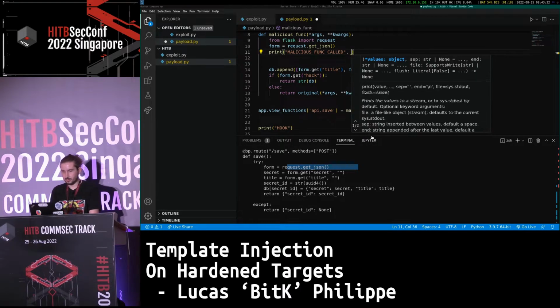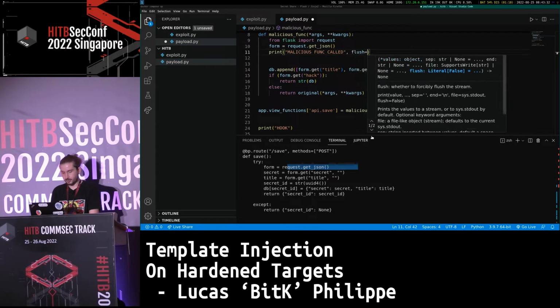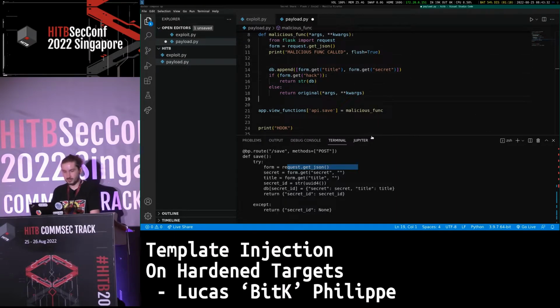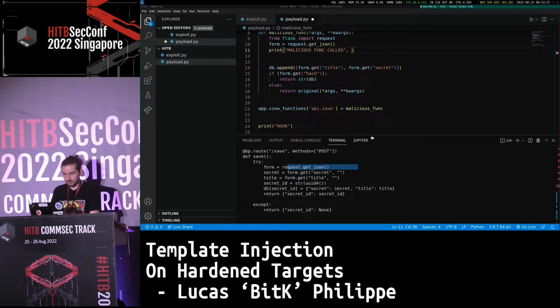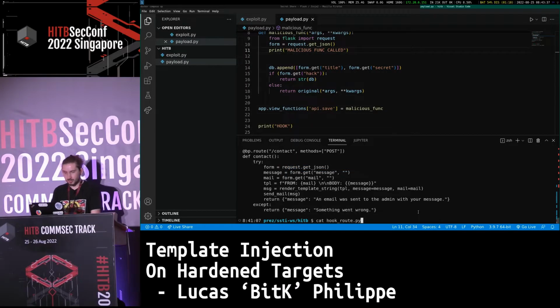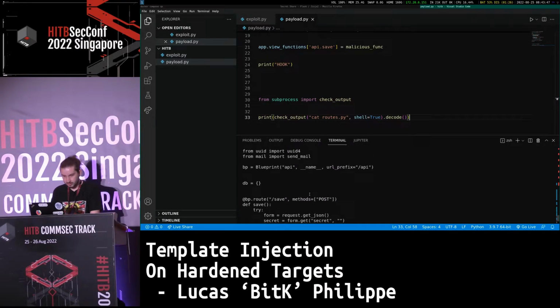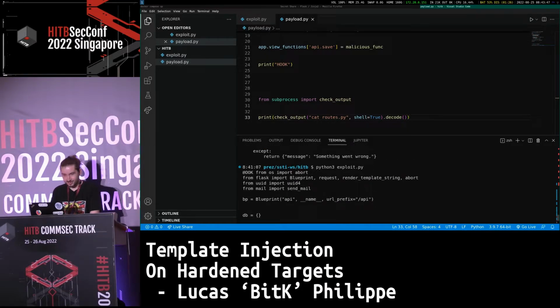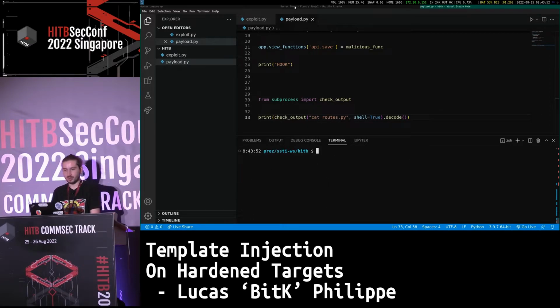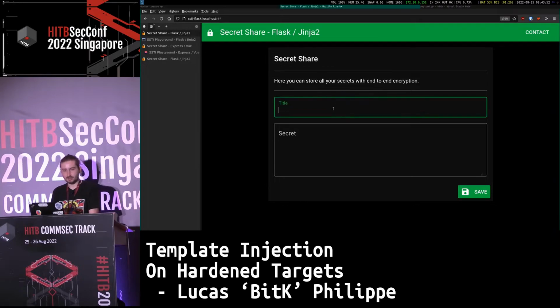Let's do some flushing also, just in case. I don't think I need it. So if I run this code, oh yeah, because I got this after that, so I still do that, but I see the hook in the beginning. And now I think every time I try to store a secret, everything should be working as usual. So let's test this. So test and secret.